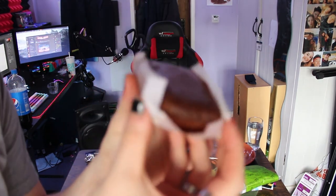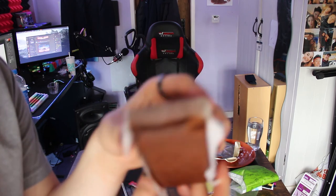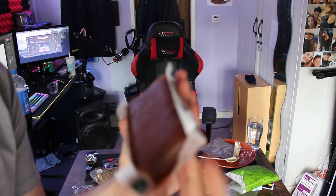And a year later, we've got it. So it comes in this nice little neat packet. It's really quite cute. So yeah, we'll give it a try. It smells amazing, by the way. Can't fault it. It's just chocolate cake. It generally is just chocolate cake.